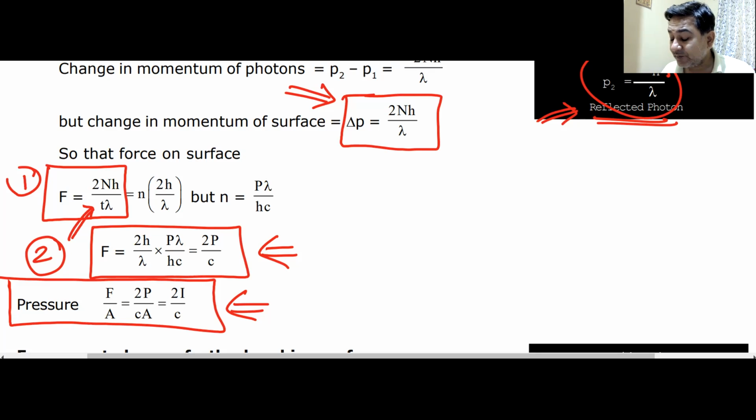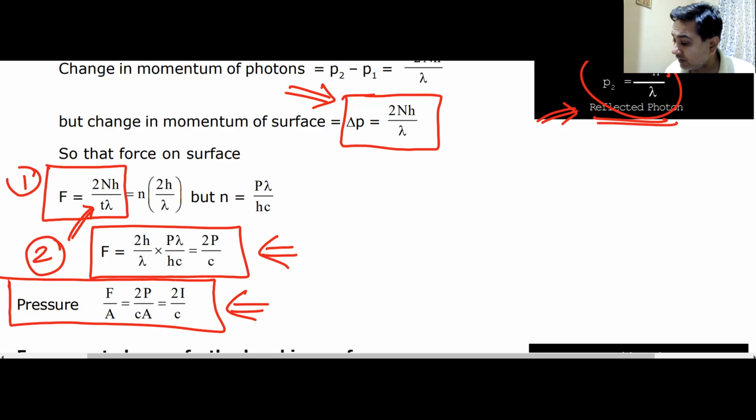This is perfectly reflecting surface. Do we understand this? Remember, they will give you a question. They will specify whether it's a perfectly reflecting or something else. That something else is coming right now. If you understand one formula, you would be able to write all the formulas just by looking at whether it is perfectly reflecting or perfectly something else. Have you done this formula now?